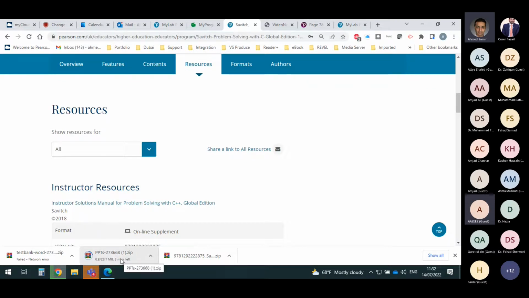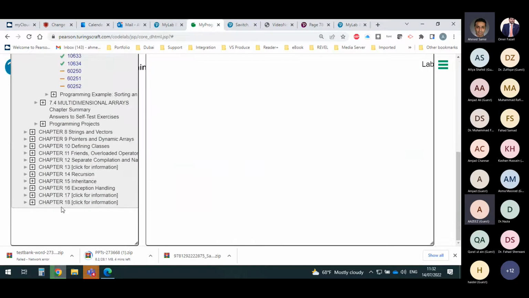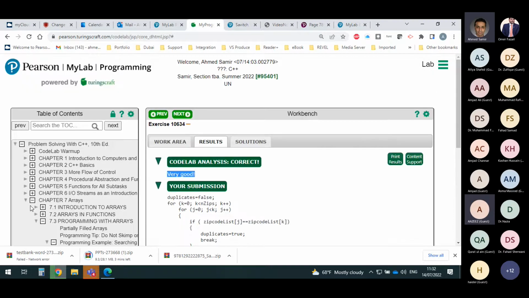It takes just 3 minutes, maybe because it's a big file that includes all the chapters, all 18 chapters under this particular title. So I can see all of the PowerPoints will be downloaded here for this particular chapter. And it's very rich. I can customize, I can edit, I can add some content to the PowerPoint. I can remove some of the pages from the PowerPoint as well.